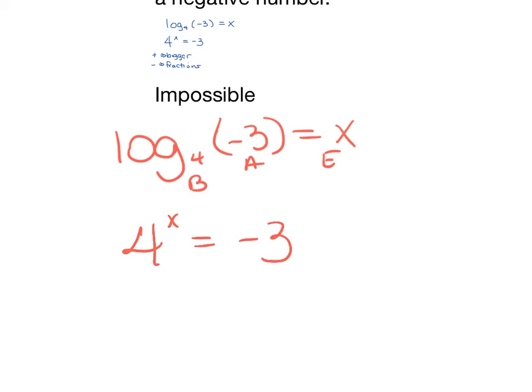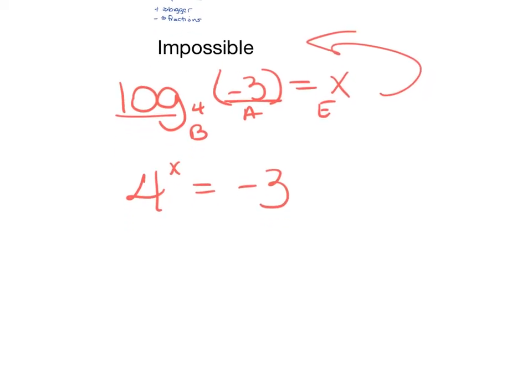I'm going to show you if I put in a positive number, a negative number, and 0 to show you that no matter what I try to put in for x, I'm never going to get a number that's going to equal negative 3. So if this occurs and you see the word log, and then you see a negative 3 or a negative number here, you're going to tell me it's impossible or you can't do it.